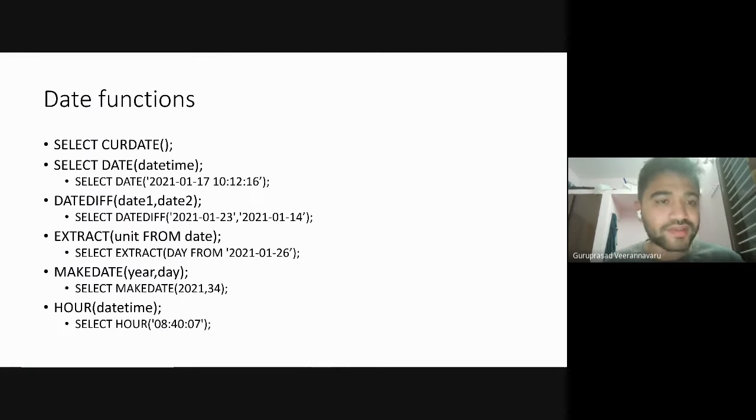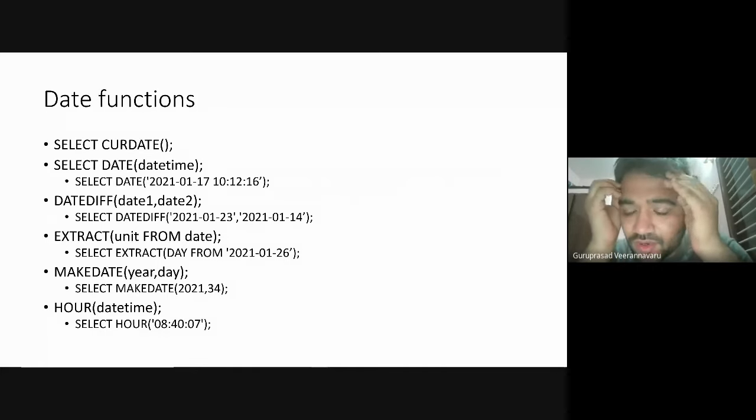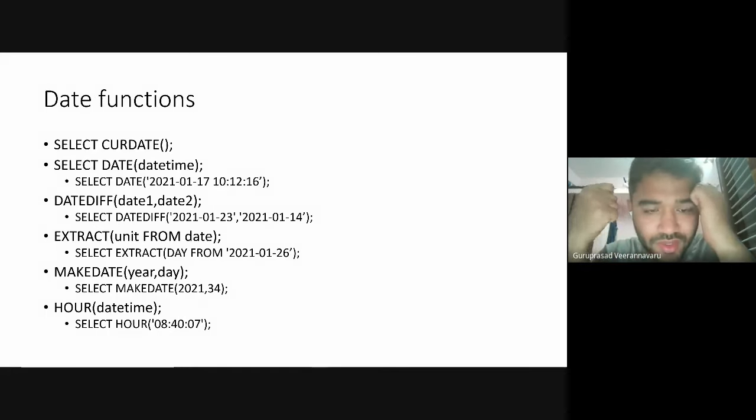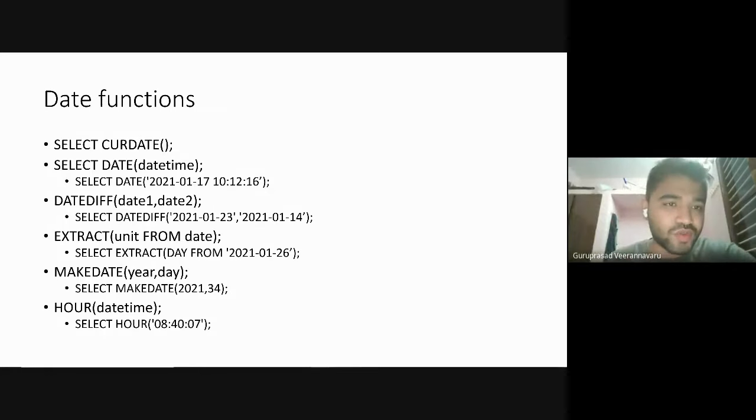So I'll go to the next. So we'll discuss some date functions. When do we use these date functions? Let us say there are different use cases. Let us say you want to find out the current date, or the difference between two dates, or take some particular value from a date, or add anything, whatever you want to do with dates. You have a lot of date functions for that. What I have done is I only took a few functions, just to show you the available options.